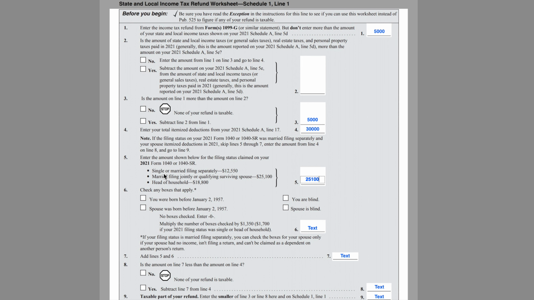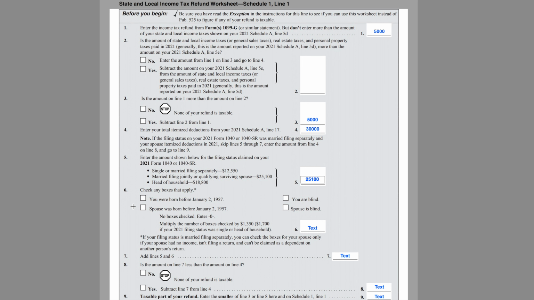Obviously these will change from year to year, some of the dollar values, but most of the principles behind this do not. So as you're paying attention, just make sure that you're following the process and using the correct year. So in line 6, you're going to check applicable boxes.